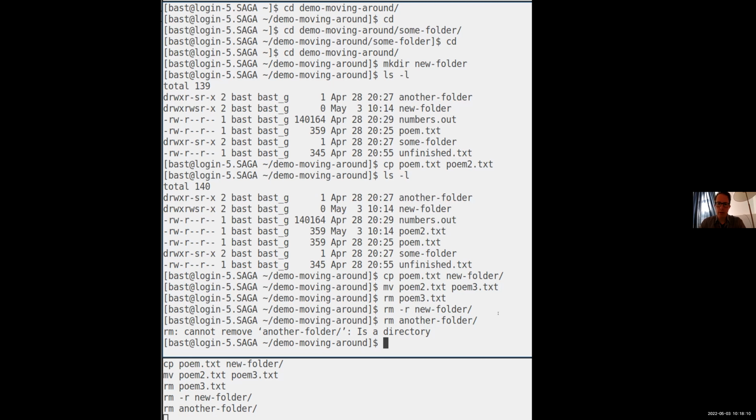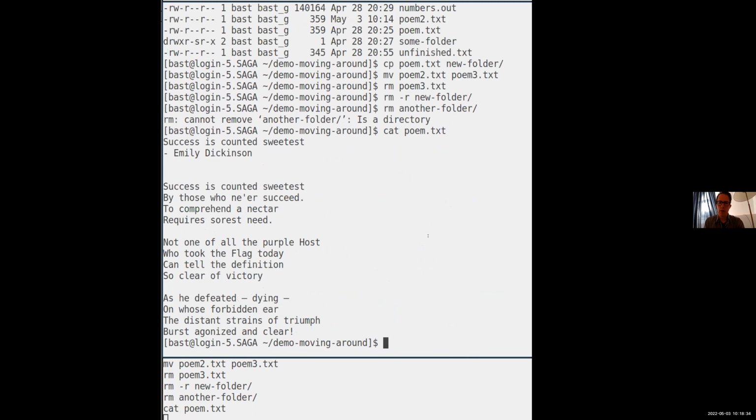What if I want to look at one of these files? What is in the poem file? I like to use the command cat. It doesn't mean the animal, but it comes from concatenating files. You can use it to concatenate multiple files, but many people use it also on one file only. And then what it will do, it will print the content of this poem directly into my terminal. On the website, I offer several more options on how you can look at the file contents. You can then try that in the exercise.